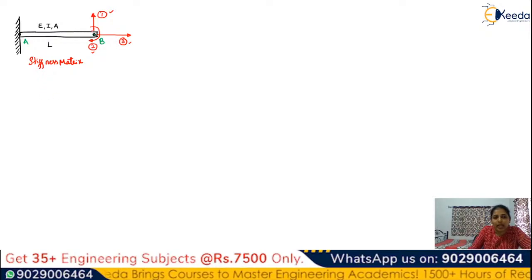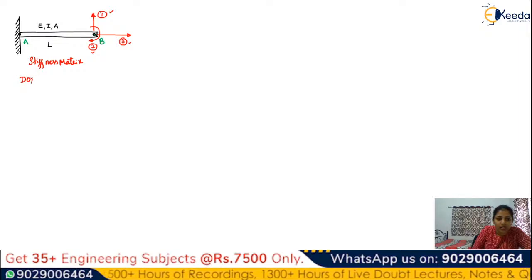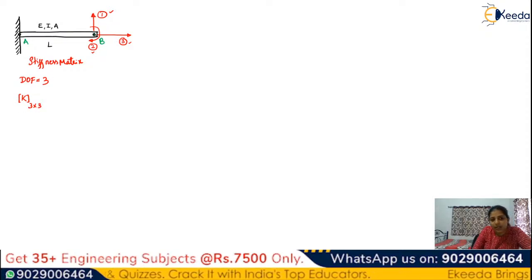Now how we do that is, first see how many coordinates are there. There are three coordinates. So basically when we are developing the stiffness matrix, we see the degree of freedom, right? So all the coordinates can be taken as the degree of freedom. So the degree of freedom is 3 here. Why? Because we have three coordinates at B. So your K matrix will be of the order 3 into 3. So in case they give you coordinates and they ask you to develop a stiffness matrix, this is how you will have to do. Okay, so number of coordinates will be the number of degrees of freedom, and the size of the stiffness matrix will be the degree of freedom into the degree of freedom.